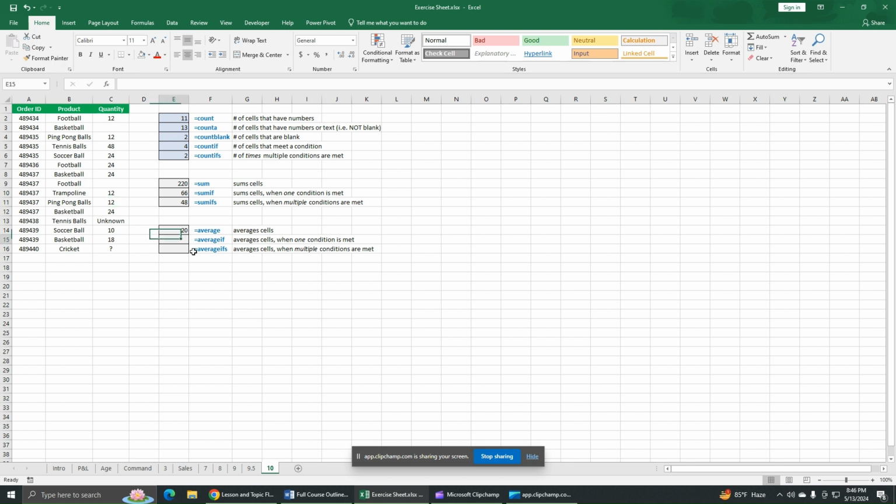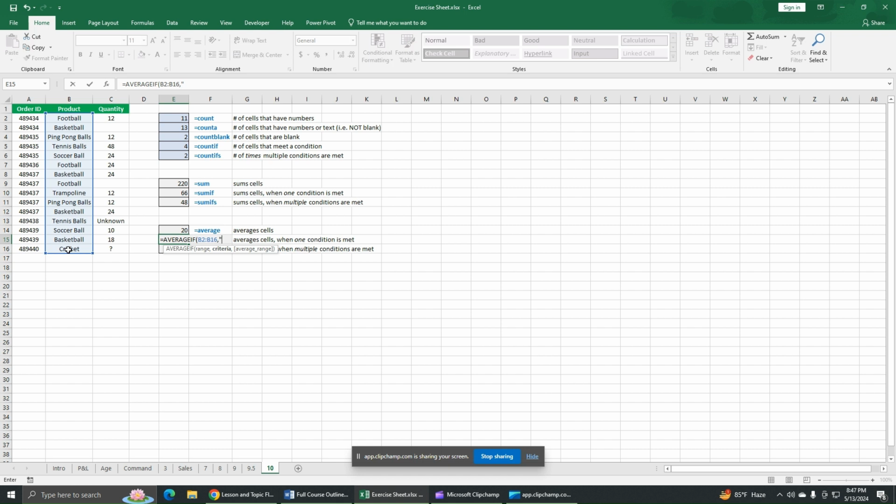So we are starting with equal sign, then AVERAGEIF. We want to do the average, and for that we have to select the entire criteria range, then comma, then I want ping pong balls.